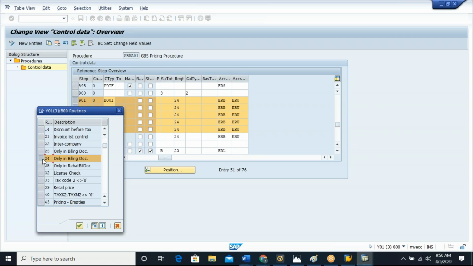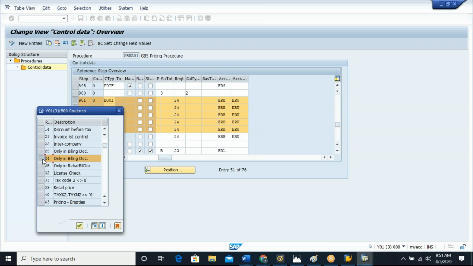That means if you assign the requirement 23, 24, even 25 also, okay? If you assign the requirement 23, 24 to your condition types in the pricing procedure, you know what happens?